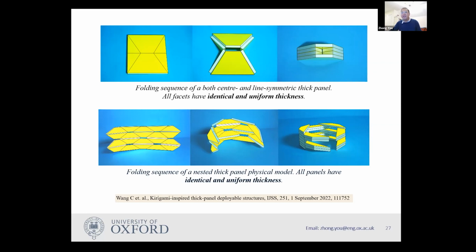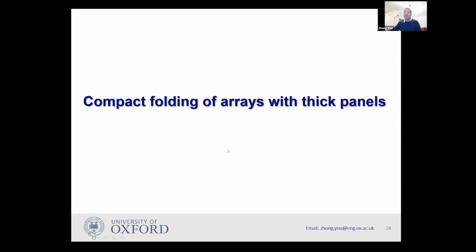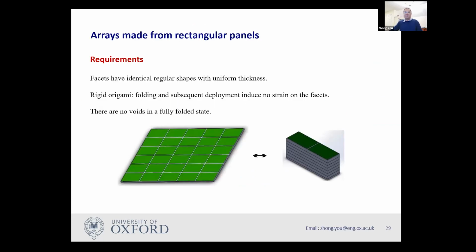And now I'm moving into slightly more recent work about the compact folding of arrays with thick panels. So the focus here is about the compact folding. So when I showed those ideas to aerospace engineers, they said, look, Zhong, it's better to do such a job. If I have a chessboard, this is my solar array.